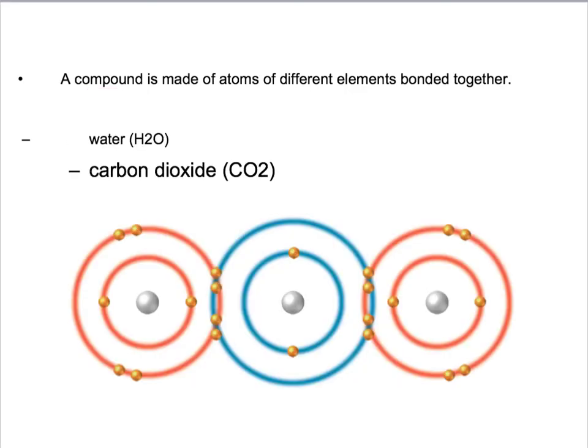Another example is carbon dioxide. It's just a different way of showing the elements with carbon in the middle with its four electrons and then sharing some of those electrons with oxygen atoms. You can see the other four of the valence shells there with carbon and the two in the inside shell.